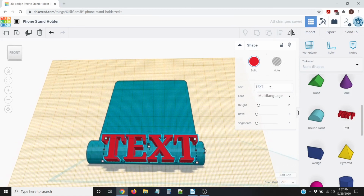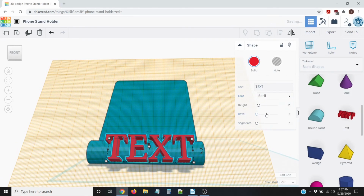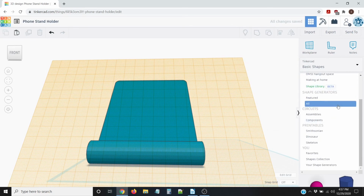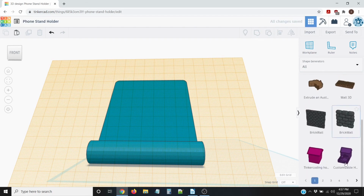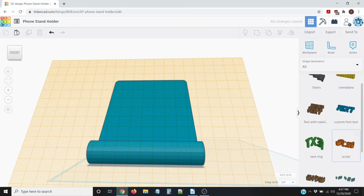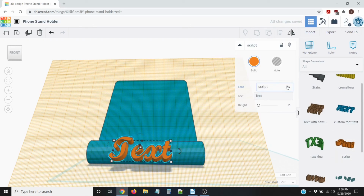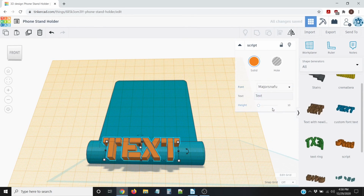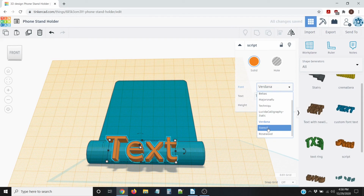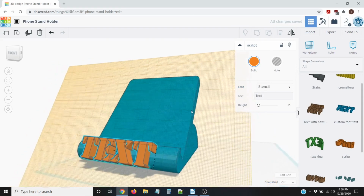All right, now I want to change it to, let's see, you know what? Let's try some different text out. Delete that. I'm going to go down to the all shape generators and choose those text tools. I'm going to use the script text because it looks pretty cool. Move this over like this. I'm going to change the font from script to, let's see, major snafu. Oh, that's kind of interesting. Techniku, let's see what that looks like. Oh, that's pretty weird. Verdana, stencil. Maybe I'll try stencil, see how that works.